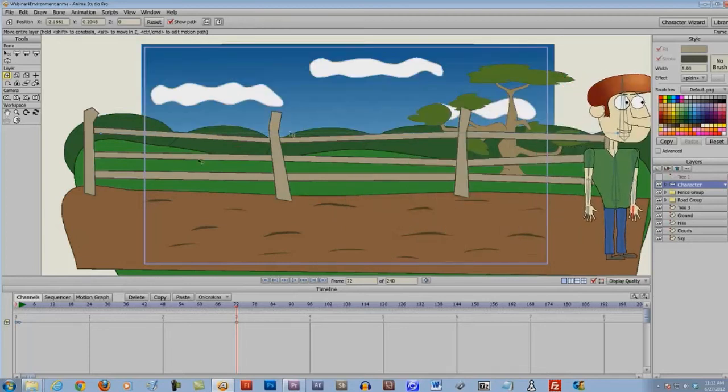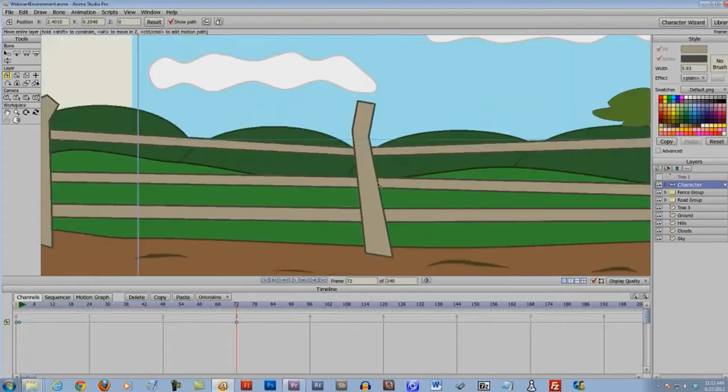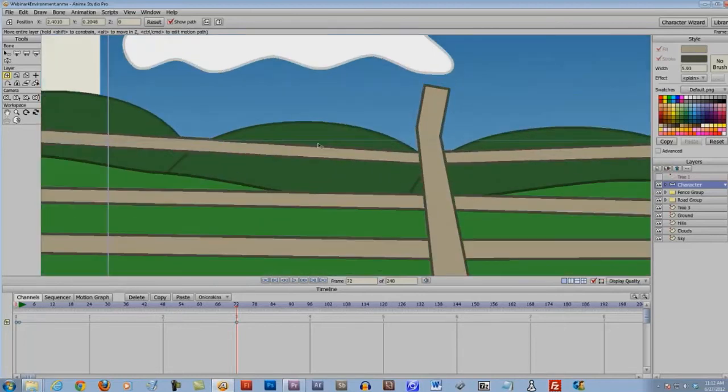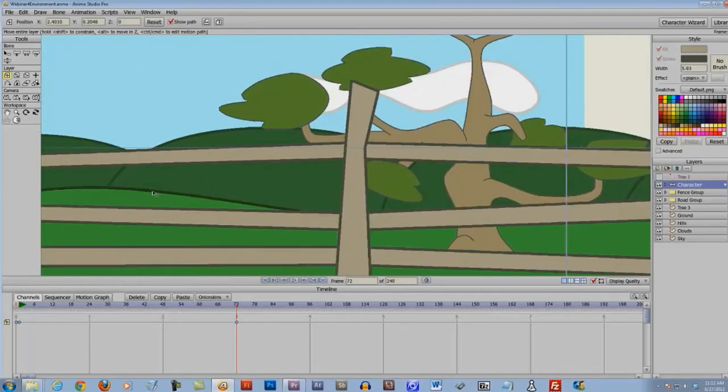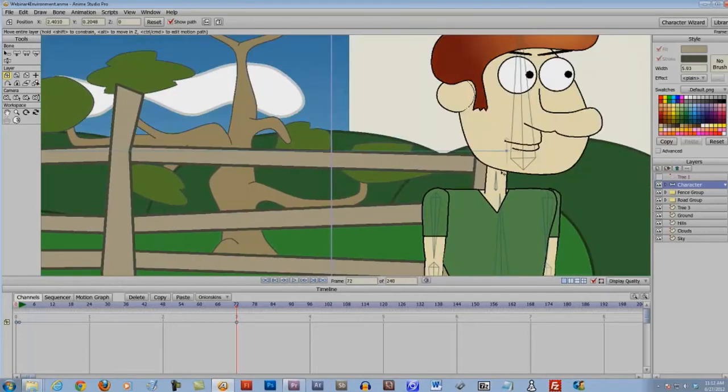It's kind of hard to see because of the sky and the colors we have, but I have a line that goes from here all the way to here. That's indicating that our character is moving from point A to point B. Or, as you can see on the timeline, from this circle to this circle, or in other words, from keyframe to keyframe. So basically, we created a change from here to here, because again, keyframes indicate change.